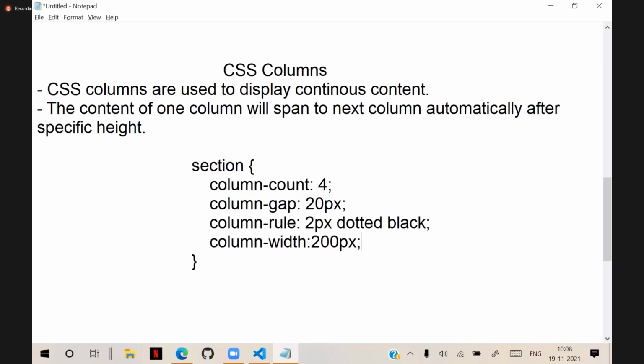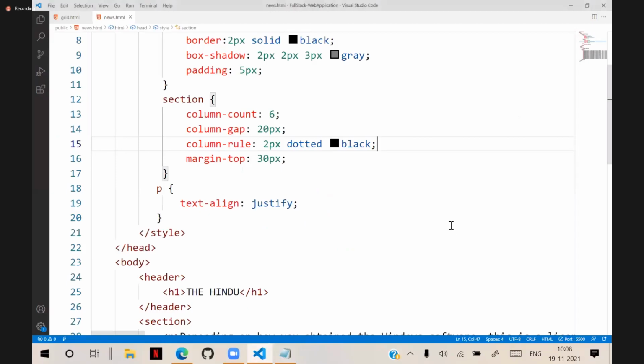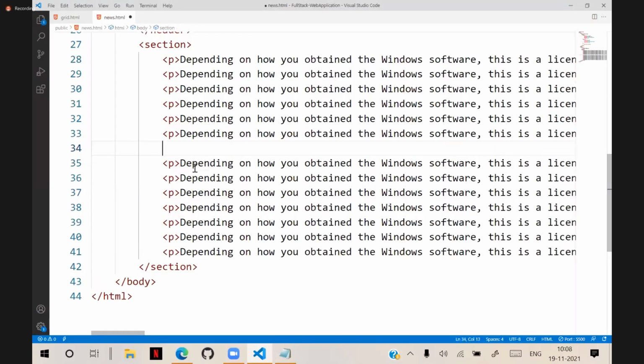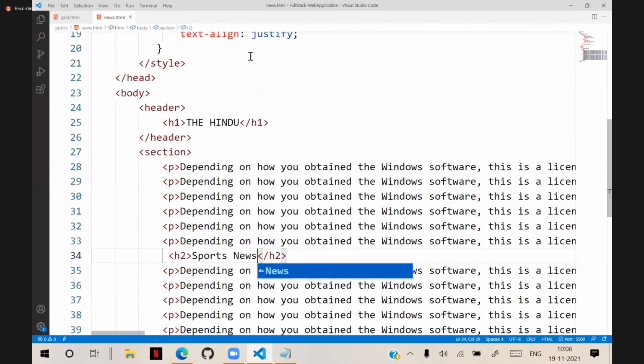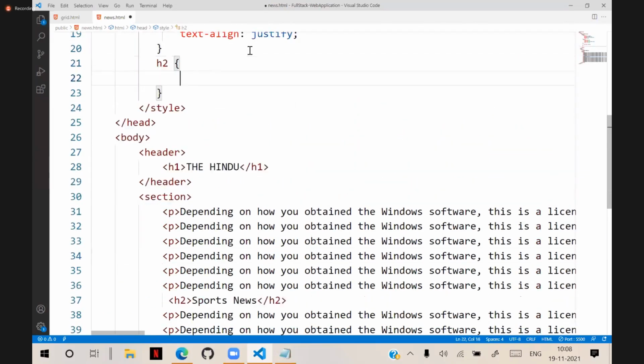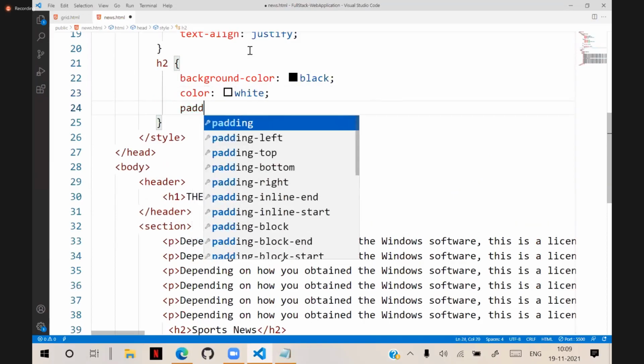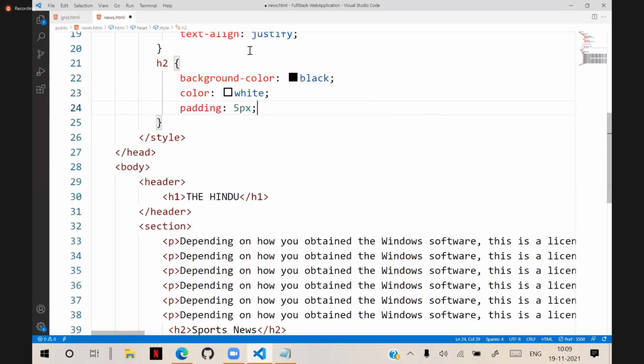Now, in between, you can have some content anywhere. Suppose I am writing here, somewhere after this column, I am keeping a heading. Say, sports news. That is a heading 2 defined there. Roughly, I will give heading 2 a background color black, color white, and some padding, say 5 pixels.